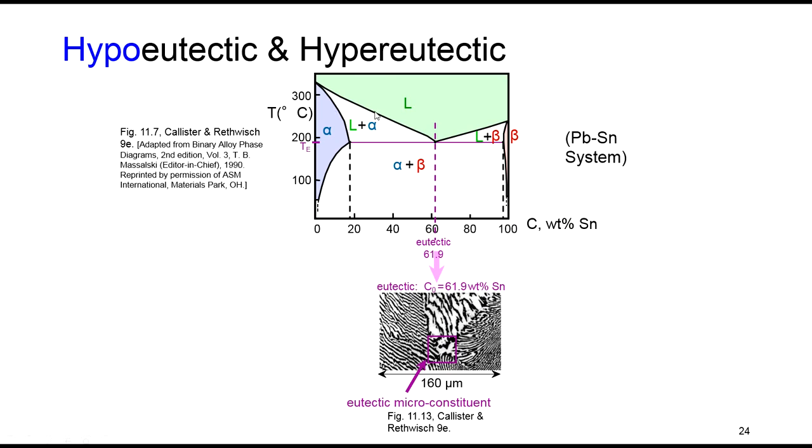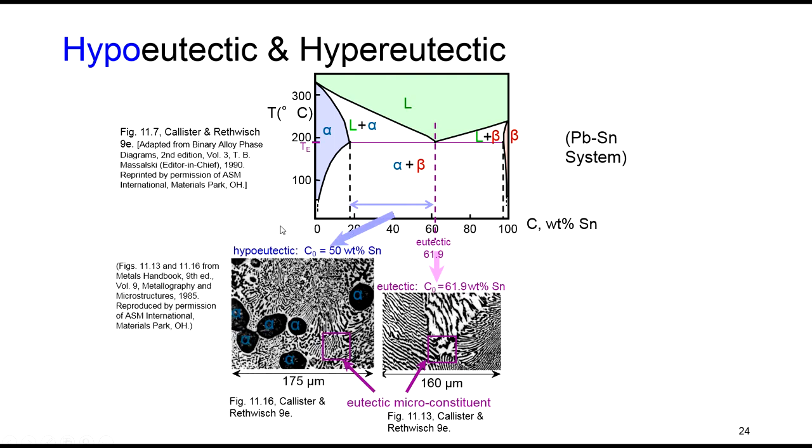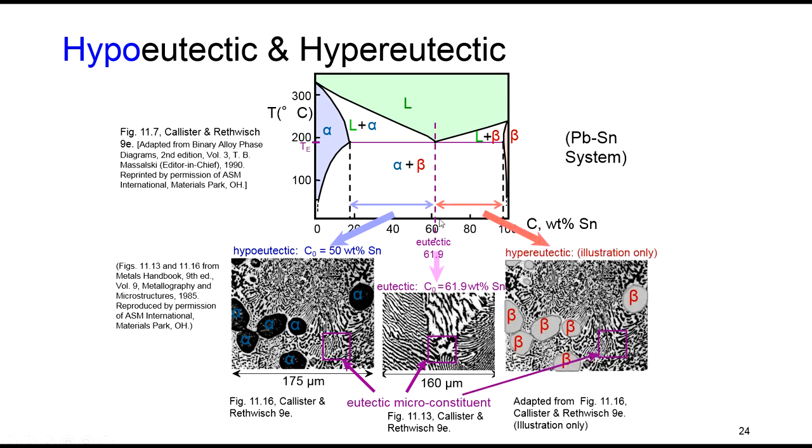Based on what we went through at the eutectic point, we are expecting this lamellar eutectic microstructure, as you can see here. On the left side, which we know as hypoeutectic, right below the eutectic point to the left, when we have a lower composition weight percent of tin, we see again the eutectic lamellar microstructure plus regions of primary alpha. The same thing will happen on the right side of the eutectic point, which is known as hypereutectic, and again we expect to see lamellar microstructure, which is the eutectic microconstituent, and these regions are now beta, no more alpha.